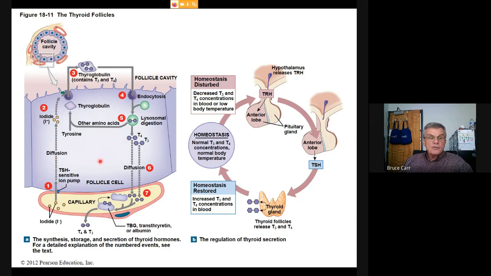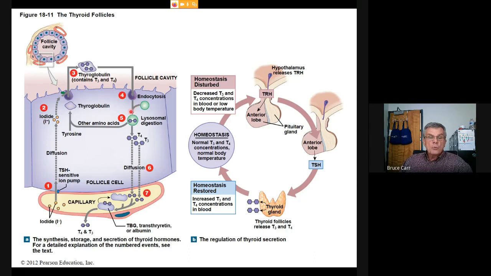It diffuses throughout the cell and moves here and binds to thyroglobulin, the precursor of the organic part of that hormone. Tyrosine joins with other amino acids in order to make thyroglobulin here in the follicular cavity. This thyroglobulin is a complex being manufactured all at one time. We transport it back into the cell. By the way, this is exocytosis, endocytosis, so more ATP is used.